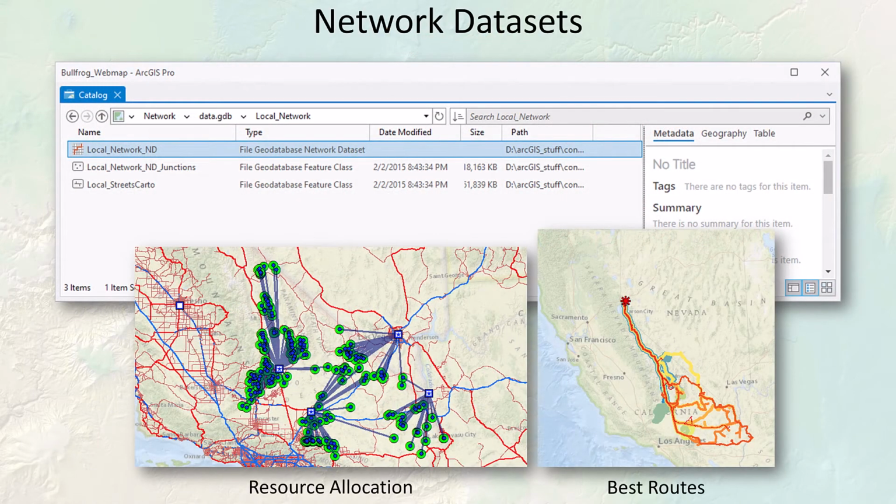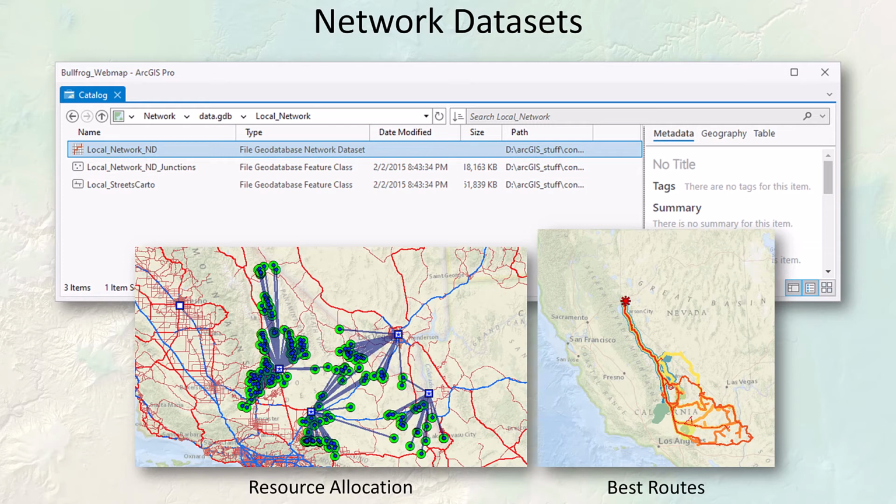Now, network data sets are designed for the Network Analyst, and so here's some examples of things you can do with this. Network Analyst is pretty cool, by the way, and if you would like to know more about it, I can get you a license to take the online virtual campus course that Esri offers. It's a short little course, and they describe a lot of the cool things you can do with Network Analyst.